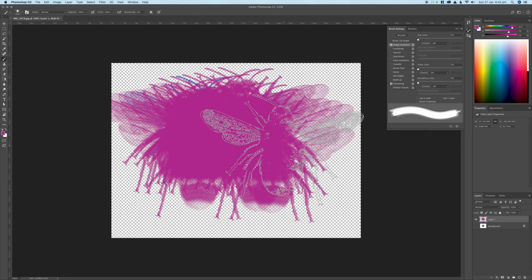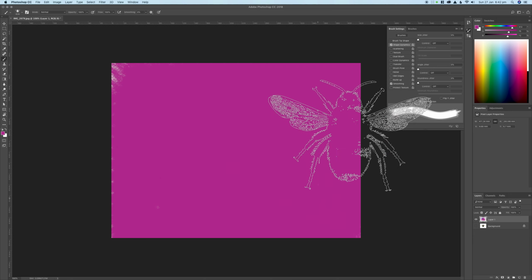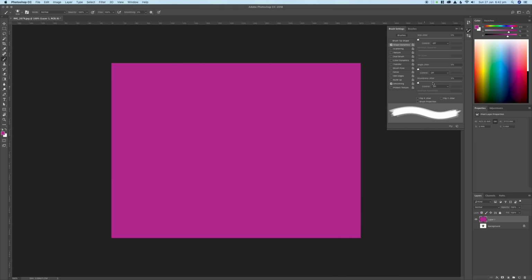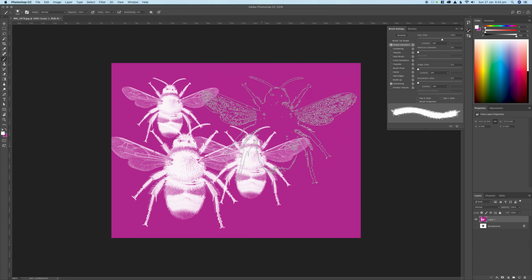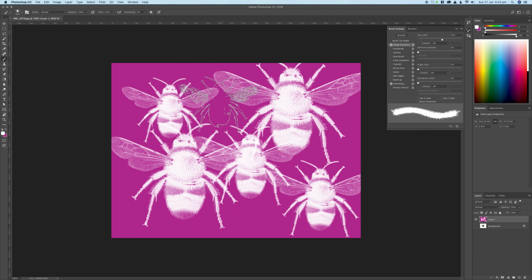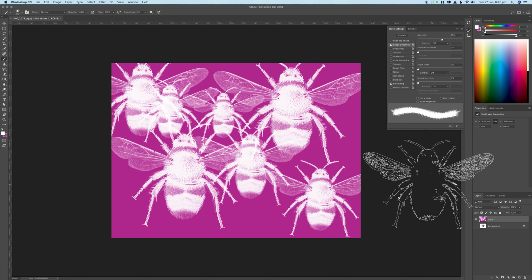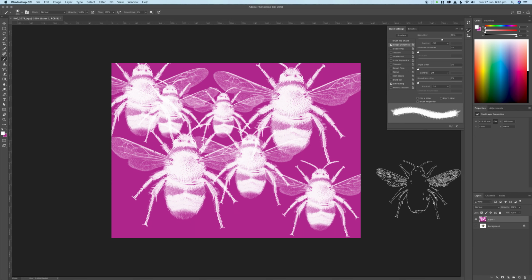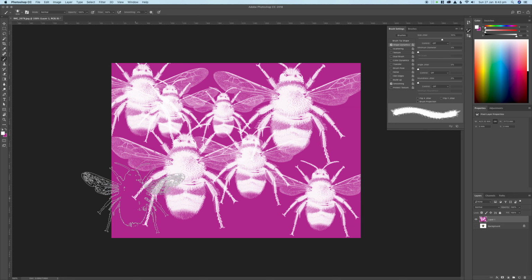If I draw, it'll draw using that brush as if it was a type of stencil. But I'm going to make the size different. I'm going to make it white so you can see what happens. Each time I click now, it will make a slightly different size B. So click, click, bigger one, bigger one, bigger one, smaller one. That randomizes it. And if you don't like the size of the B, you can click off the screen and it will do another random one. So you can just click off the document and then that's good.